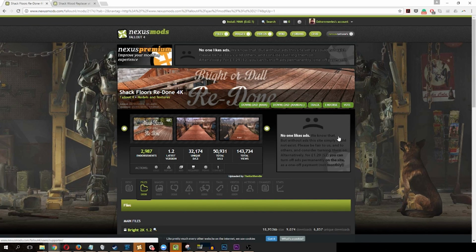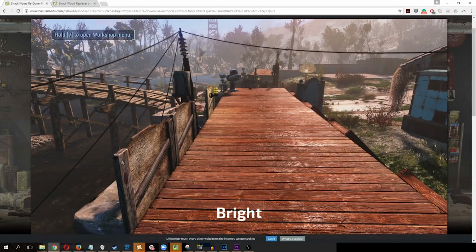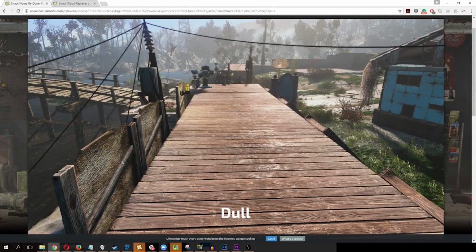There are a lot of great wood texture mods. Right now I'm showing you Shack Floors Redone by the Matthew B. I've promoted this mod a lot in the past. This is the one that I've got in my mod document. As you can see, the textures look pretty amazing. This is the bright version of the mod, and this is the dull version.